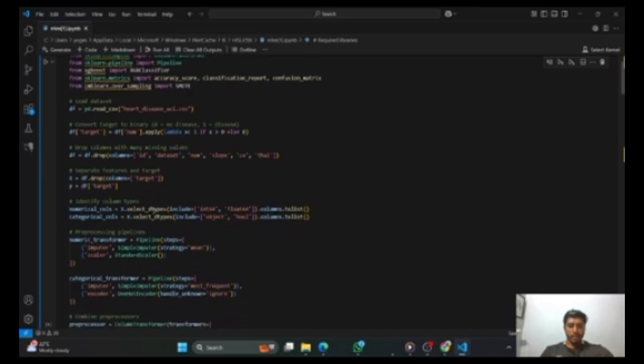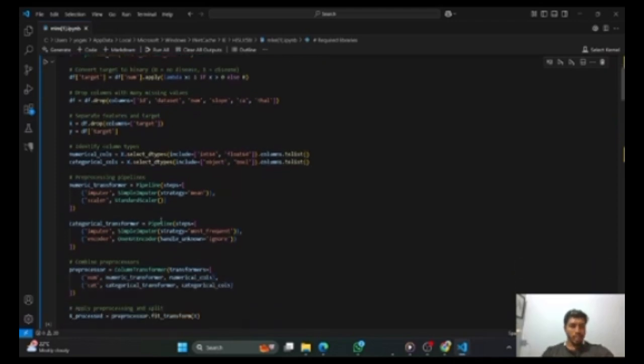Identify column types: separate numeric and categorical columns for specialized preprocessing pipelines. Numeric: mean imputation plus scaling. Categorical: mode imputation plus one-hot encoding.